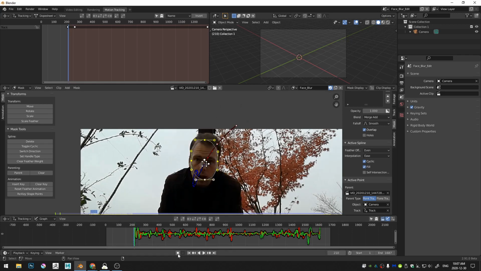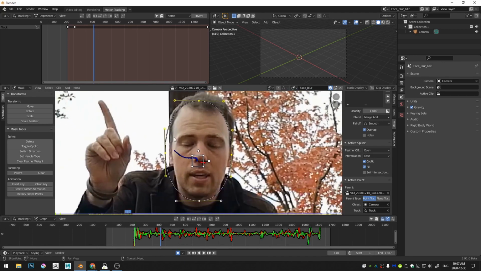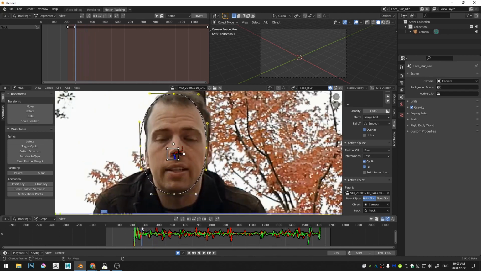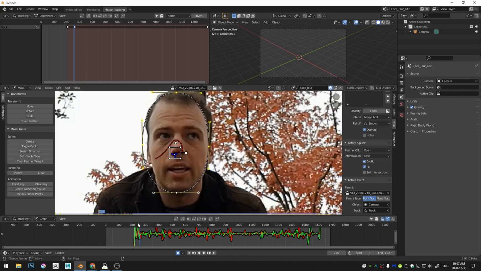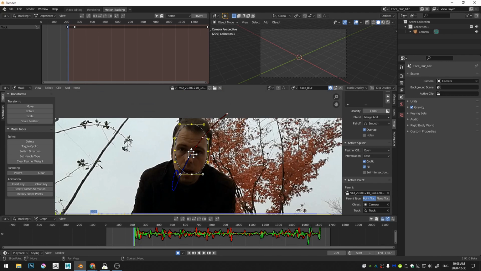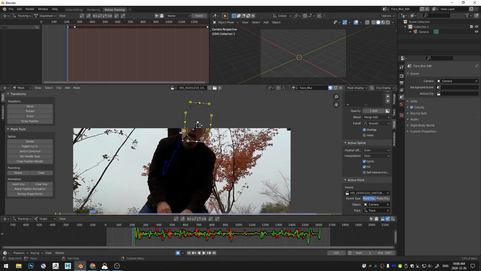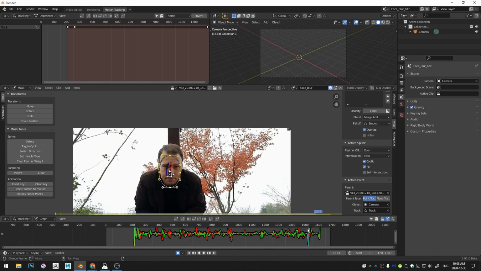So I'm going to fix that by coming here to a place where the mask is in the right spot, and I'll turn on my auto keying and hit I, and then move a little forward, hit I again, and now here I move forward so that my face actually gets seen by the mask, or kind of exceeds the mask. So I'm going to rotate this and scale it up and hit I, and then kind of bring the mask back down and hit I. Okay, then I'll go to the end as well, and do the same thing.